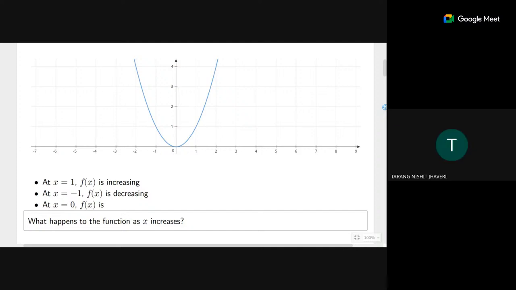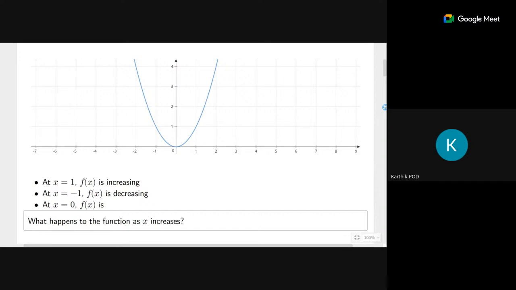It changes from decreasing to increasing, so it is kind of stationary there. You are right. Just to the left of zero it is decreasing, and as it goes closer and closer to zero, the function starts increasing. This point has a name, inflection point? This is an extremum, so this is not exactly an inflection point. For x cube, it is an inflection point. Here, it's a local minimum.